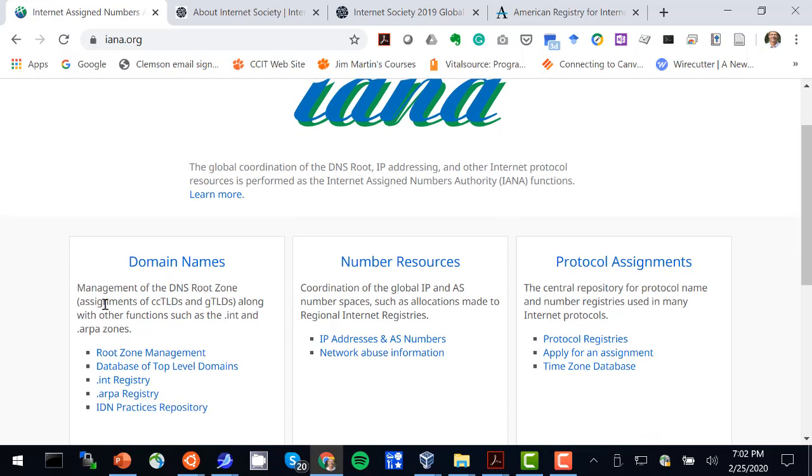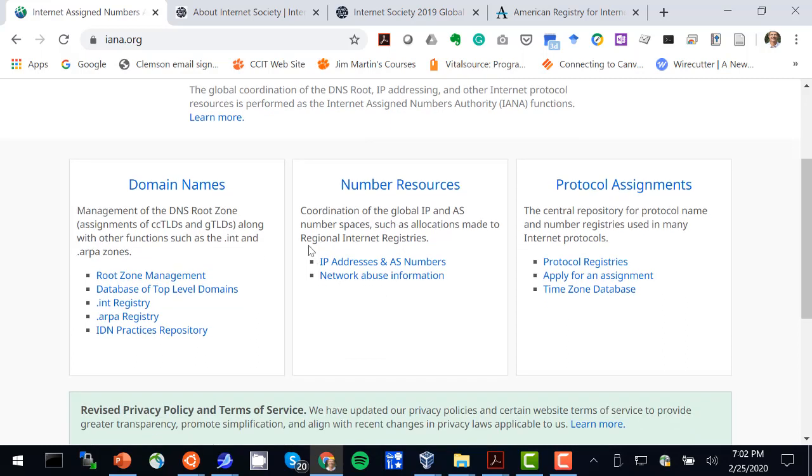And so here is lots of information that is related to management of domain names, addresses, and protocol assignments. So when we talk about the IP protocol, we'll see that there's a field in the IP header called protocol ID.